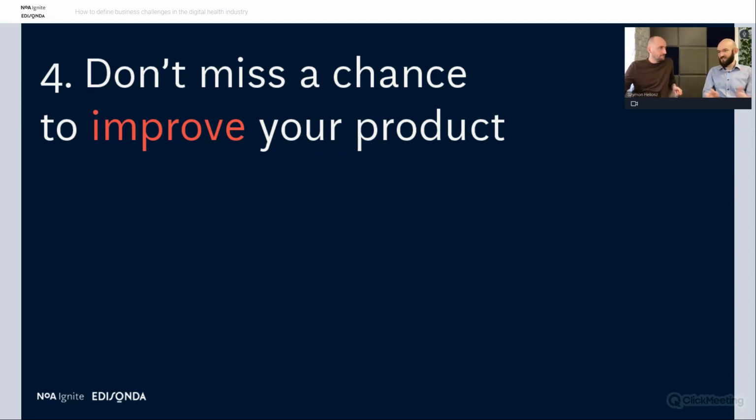Because once the product is there, once it's coded, and coding implementation is really expensive nowadays. From our development perspective, the later the update and the insight come, the more difficult and complex it is to adjust what you already have. It is possible, but it's challenging. So basically, investing in research early provides a much better return on investment, and saves your time and budget.